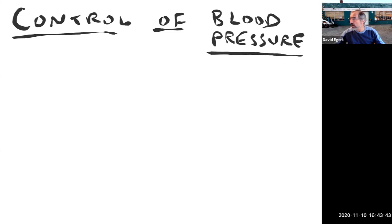All right, so now we're gonna talk about control of blood pressure. And this is going to bring in all of these concepts we've been talking about. To understand control of blood pressure, you have to understand those equations we were talking about around cardiac output related to pressure, related to resistance. You have to understand the relationship of stroke volume to end diastolic to end systolic volume. You have to understand the relationship of cardiac output to heart rate times stroke volume. All of those things are going to play a role in understanding how the body has all these different ways to maintain your blood pressure in its target zone at the value it's trying.